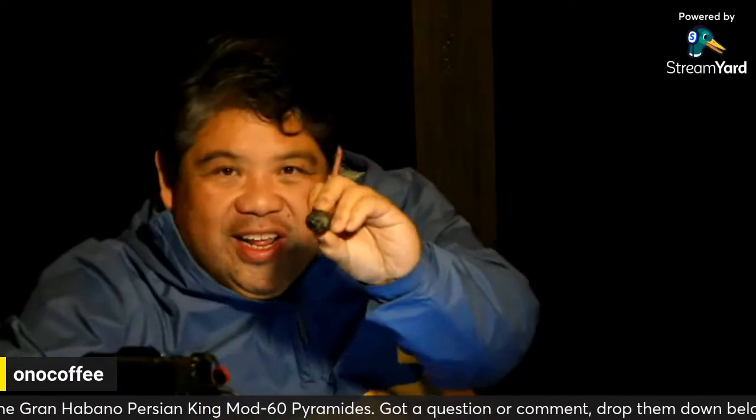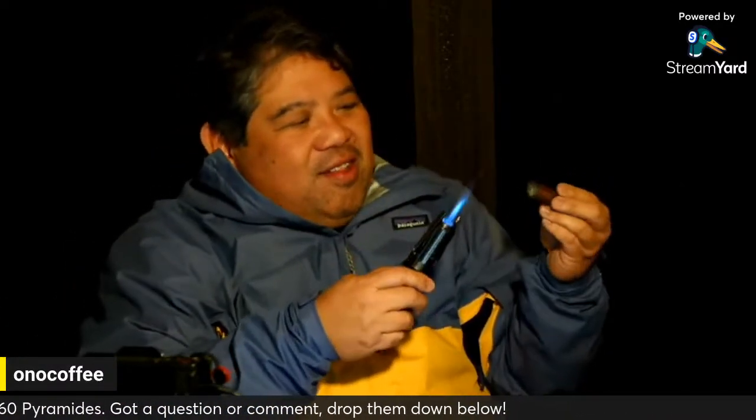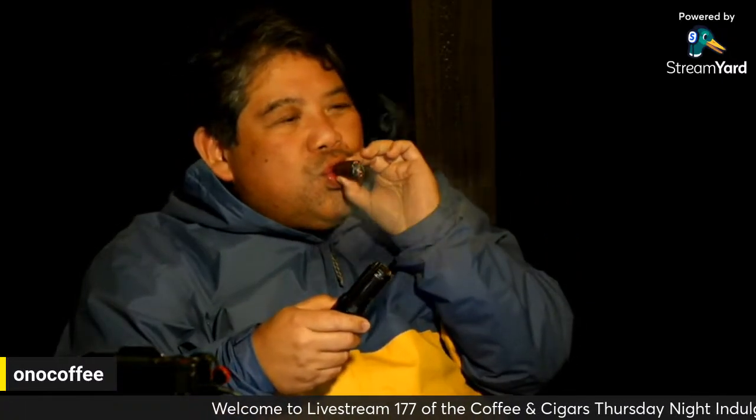All right, starting now. I did have a couple drops hit the cigar, so part of it is not fully lit. This part here is lit, this part is not. See if I can touch that up a little bit. Dry it out and relight it. The power of the Force.